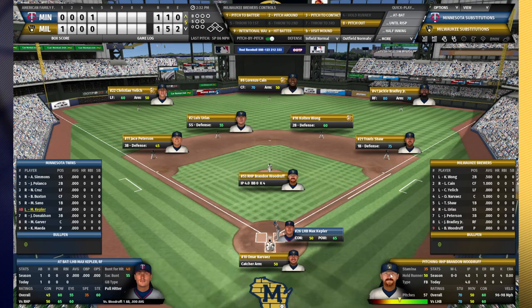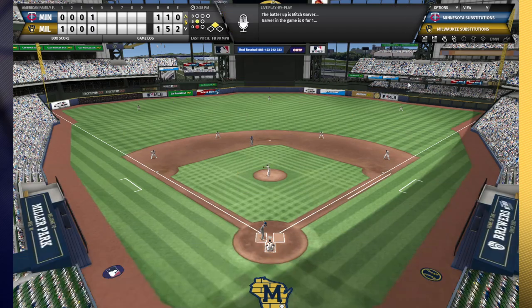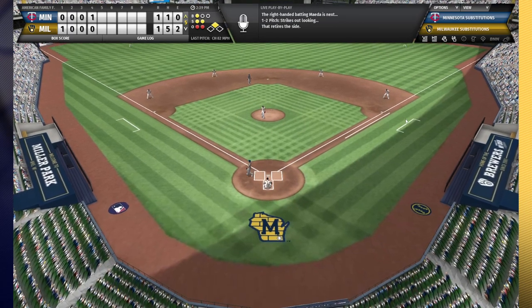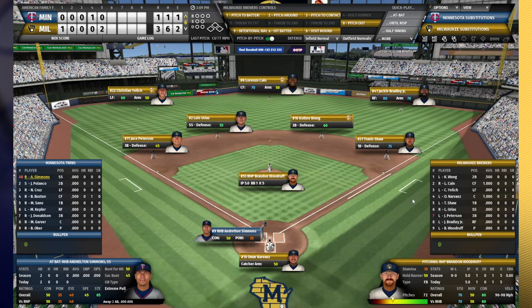All right, Woodruff's at 57 pitches, and we can see he's starting to get out of the green, but he's still going strong. He's got, in my opinion, plenty of innings left, or at least a little bit left to go. All right, Mitch Garver is up, and we now have Woodruff at 66 pitches. Garver will line it right at Luis Urias, and now we got the pitcher Kenta Maeda. Woodruff gets out of the inning. All right, perfect. So now we got Woodruff at 72 pitches, and he's still going. 35 stamina, he's at the 72 pitches.